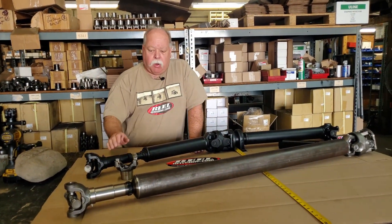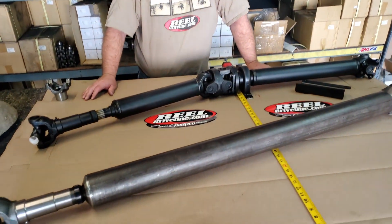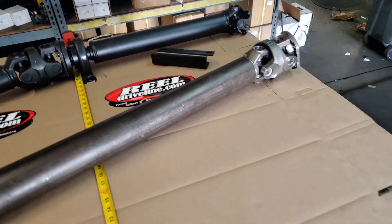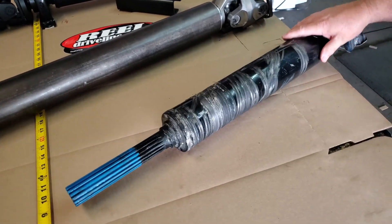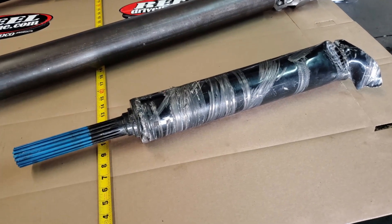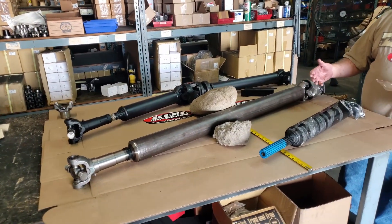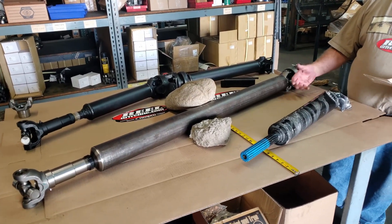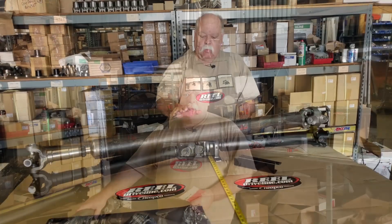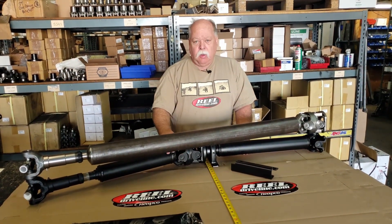Now you can see them in a side-by-side comparison — just as the overhead view showed, you have so much more ground clearance with the two-piece, and you don't end up with the problem seen here where a rock caught the tube and virtually tore it in half. The difference is dramatic. There's a huge difference between the two-piece and the one-piece for ground clearance, longevity, and highway speed and vibration issues. If you're using it very lightly without a lot of modifications you'll be okay, but if you've modified your gear ratio and tire size it's really worth going to a two-piece.